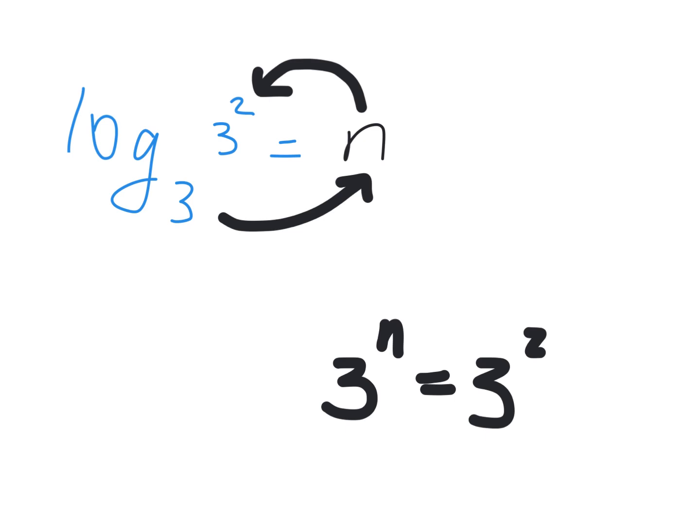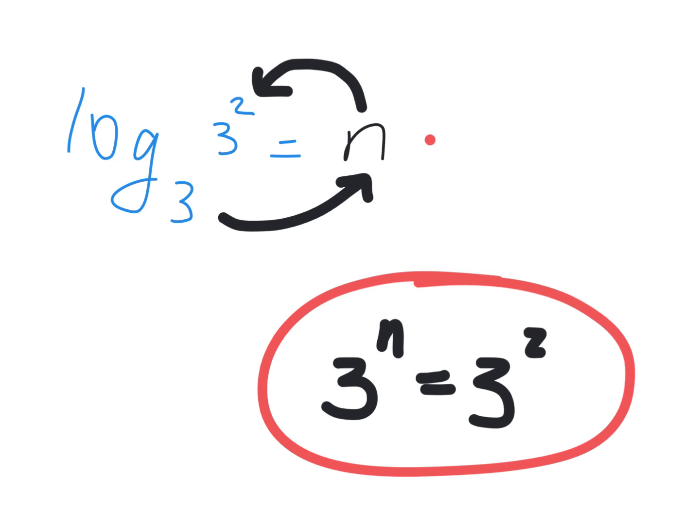Because now I'm about to start telling you a whole bunch of facts about logs that'll make your life easier. If the base of the log and the base that has a power on it, you know, look, this is the argument. Would you agree that that 3 is also kind of a base? It's a base because it's got a 2 on it. They're both bases in a different way. If those bases are the same, then the answer is already there. It's the exponent. n was 2. You can see it right here, but I can tell that that has to be 2. Because 3 squared would equal 3 squared.